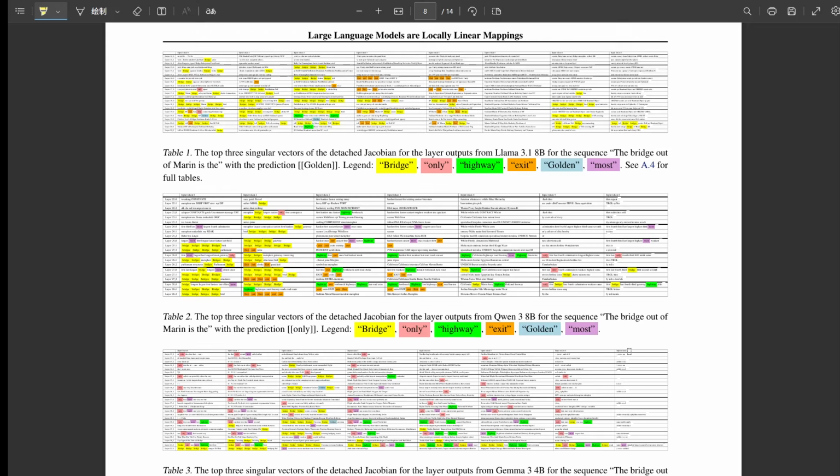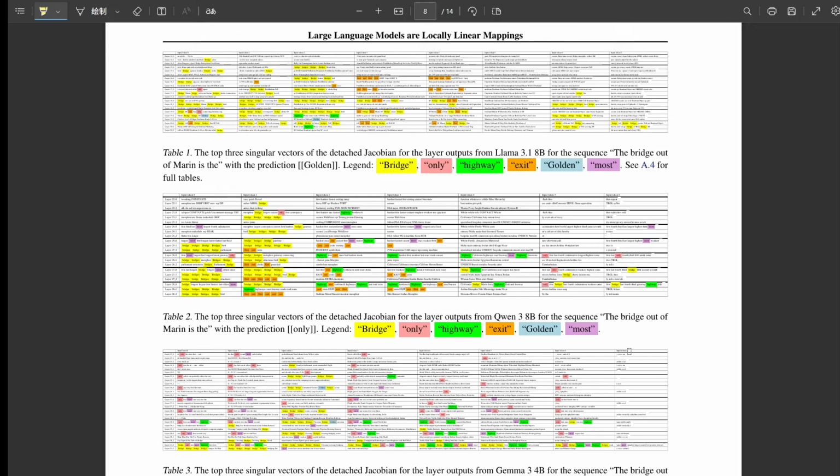The core idea is that since the detached Jacobian captures the specific linear transformation associated with processing a given input, it implicitly encodes the semantic concept represented by that input, at least in that specific computational context. Right. So they propose taking the detached Jacobian computed from an intermediate layer for a short phrase representing a specific concept, say, the phrase, the Golden Gate. Okay, so you compute and store the Jacobian for your target concept phrase, the Golden Gate.